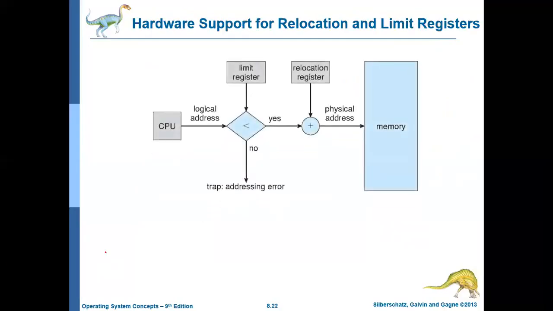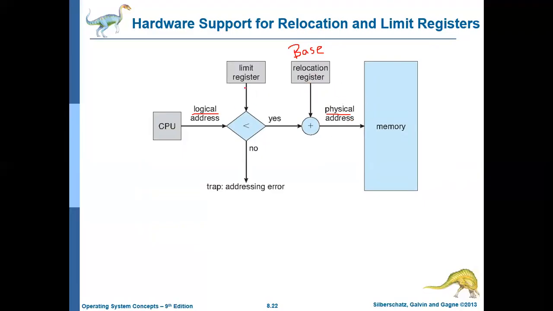So this diagram again explains the same thing. The CPU creates a logical address, and that will be checked with the limit register, whether it is less than the limit register value or not. If it is less, it will be allowed to access. But before accessing, whatever address the CPU generated will be added with the content of the relocation register. The relocation register is nothing but the base register. The base register is otherwise called the relocation register. That's it. By adding that, what you get is called the physical address. And now the CPU will be allowed to access the memory content of that particular location.